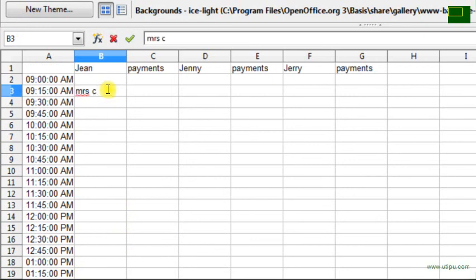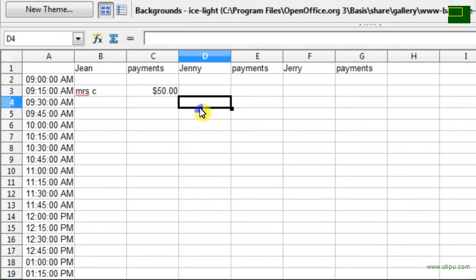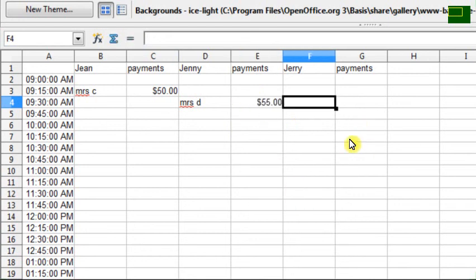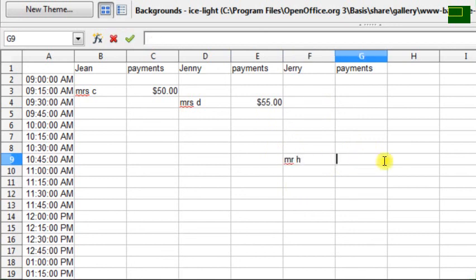And type in a customer, and she'll pay $50. Jenny has someone else, $5. And Jerry will have, tab out.